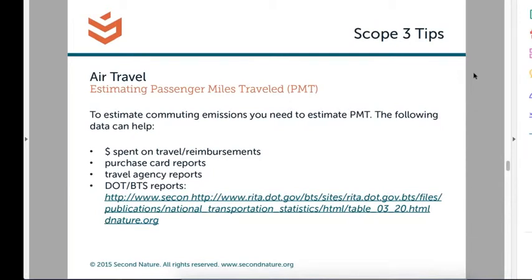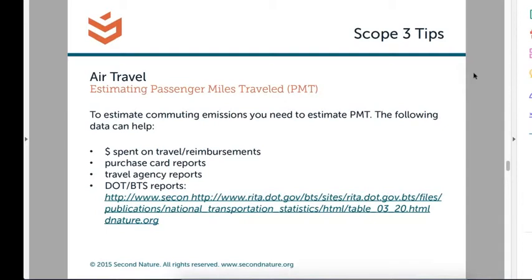Also, if your university's policy is that anyone purchasing airfare has to use a specific campus credit card, a purchase card or a specific departmental credit card, you can easily get the reports about how much money was spent directly from that credit card company's reports. Or if the campus policy is that all flights have to be booked through a particular on-campus travel agency, they may have a report of what travel was conducted that year.